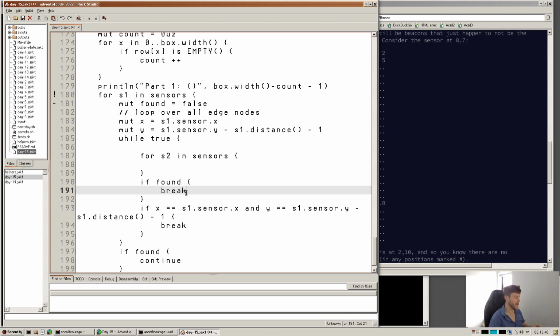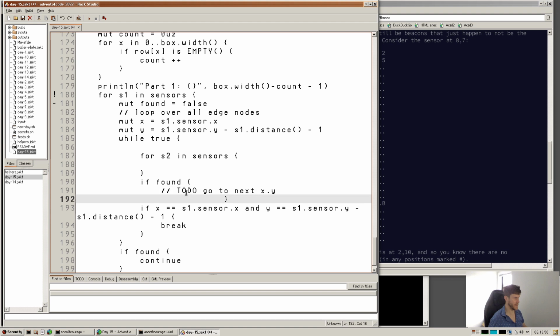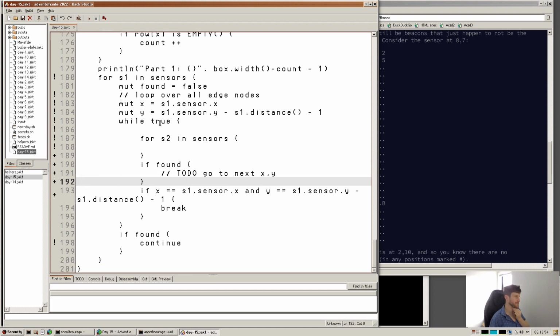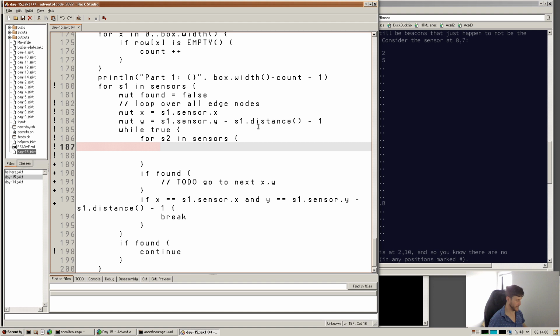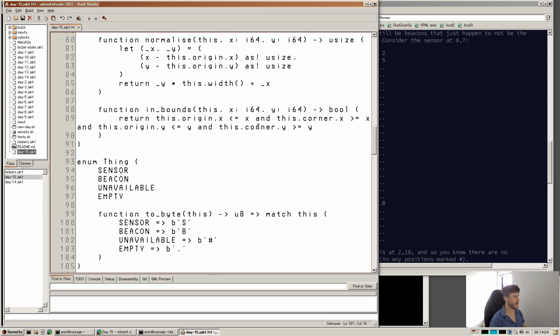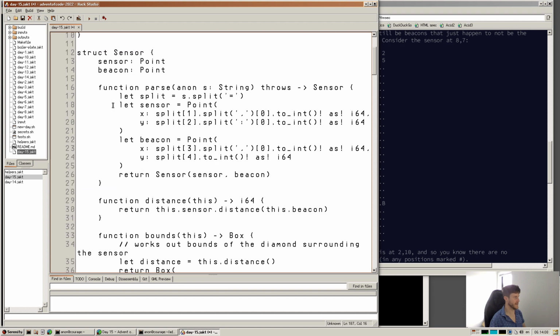I think to go to next xy, I think that's what I want to do there. Right, so we've got the first xy, and in this inner loop, we basically want to do, so what does a sensor have? It does have a bounds.